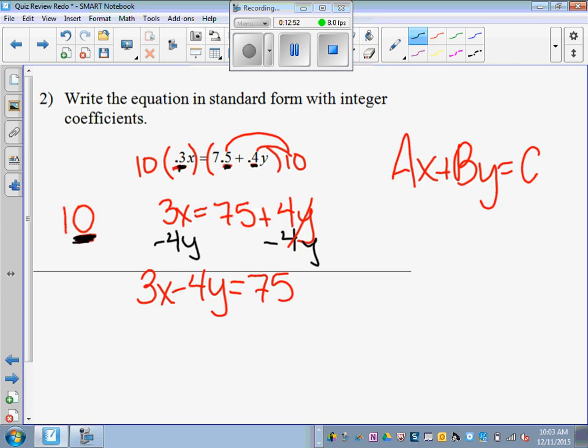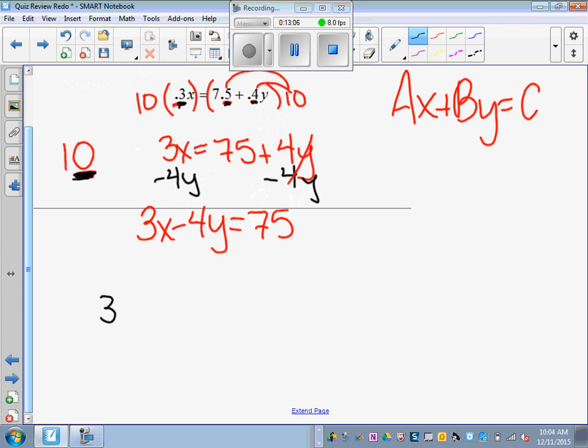So we multiply by 10. What that does is essentially moves the decimal over 1 place for each one and gets rid of your decimals. I get it. So if it was, say, 0.32, would it be 100? Would we multiply by 100? Yeah, so we have 2 after the decimal place, so we would multiply by 100.